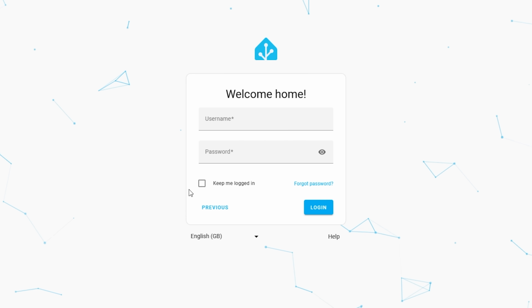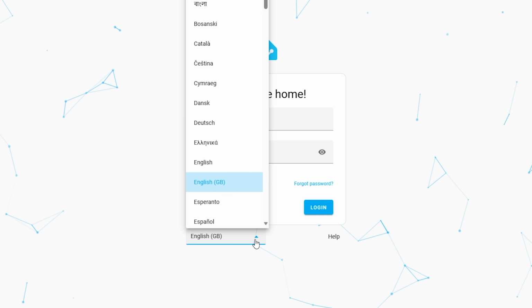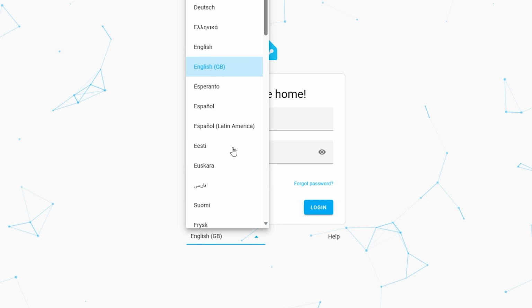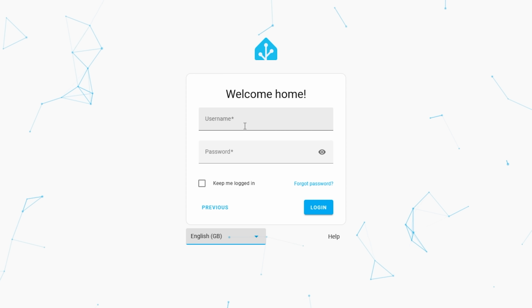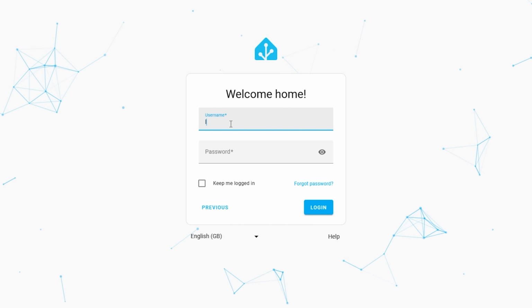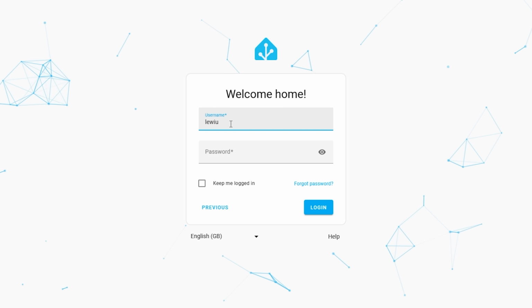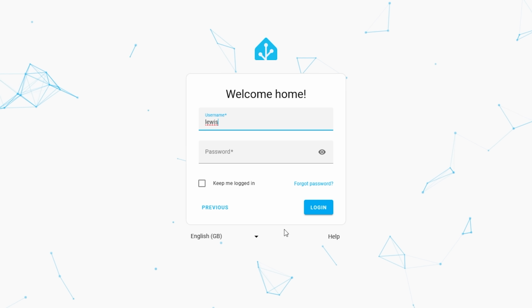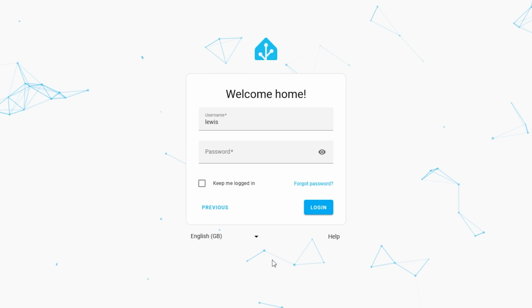If you try to log in via Nabu Casa or another mechanism outside of your local network, you will be met with a standard login page with a username and password. This page has also had a few tweaks to it, with a subtle redesign and being able to select the language down in the bottom left, which makes the new user experience feel more consistent.